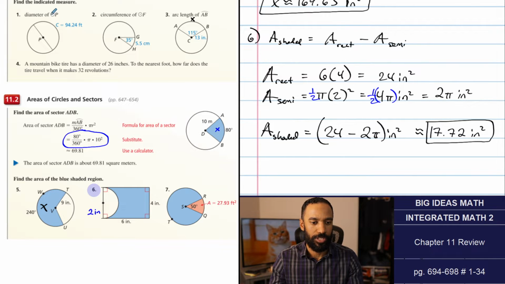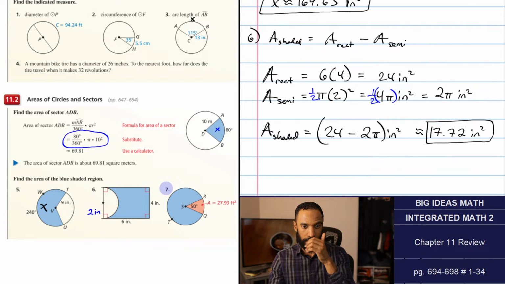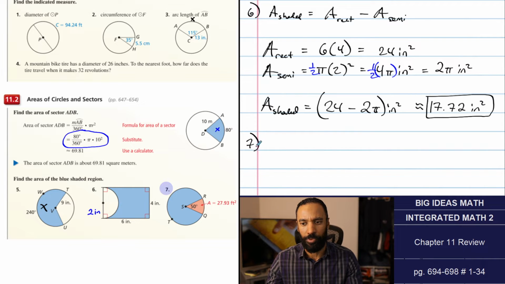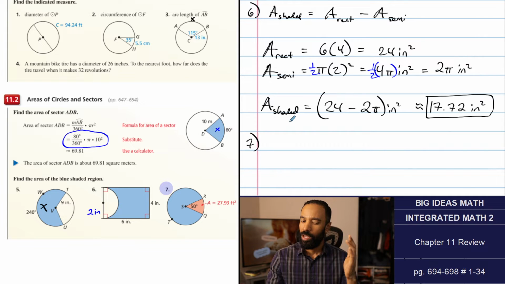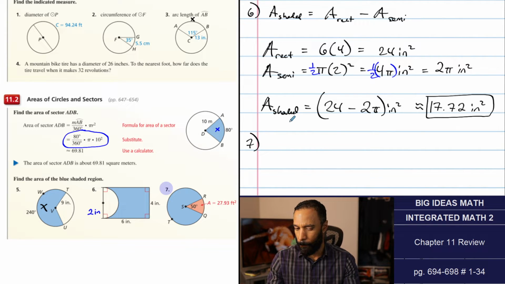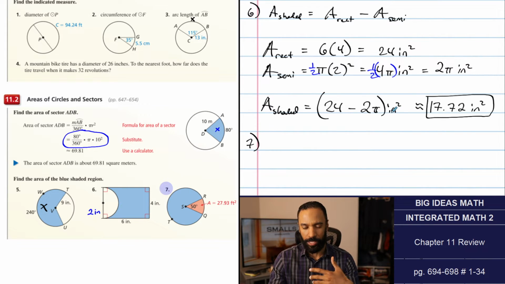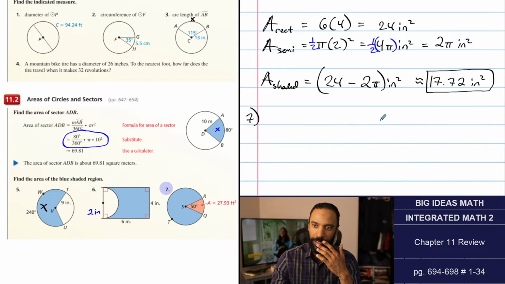On to number 7. They want the area of the blue shaded region, knowing the area of the red shaded region is 27.93 square feet. We hadn't really hit a problem like this before. We'd done some before where we had to find both blue and red. From here, what I would do, well, it's interesting. There's more than one way to go about this problem, I'd say. Here's what I'm going to do. I'm going to take, oh, that's just the shaded region. That's not the sector. Okay.